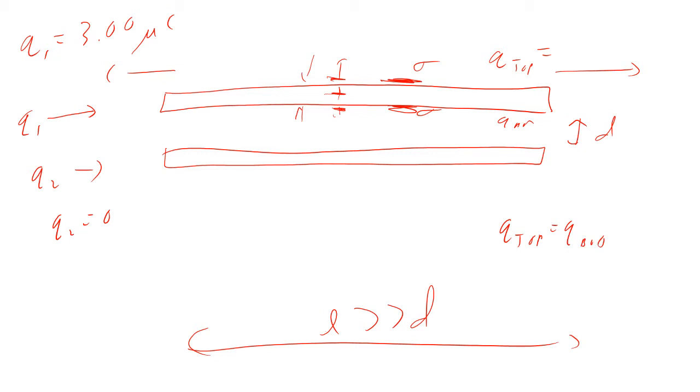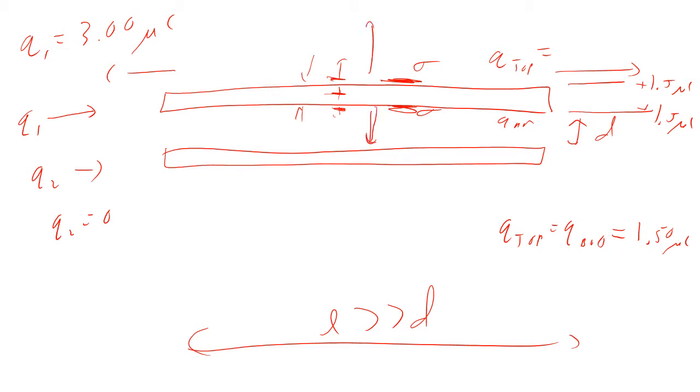We know this from what Gauss's law tells us about the electric fields in conductors. And so the only way that works is if it's 1.5 microcoulombs. So we end up with 1.5 microcoulombs there and 1.5 microcoulombs there, both of them positive. Now here's the problem. That means electric field going out.